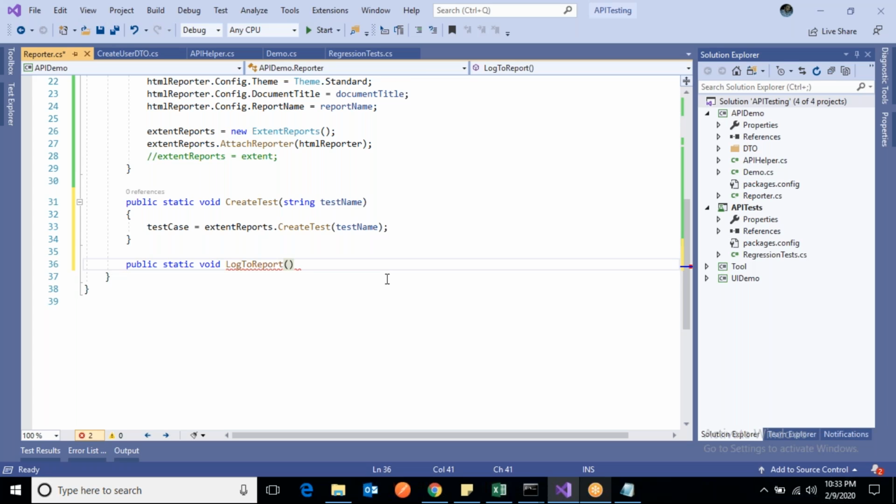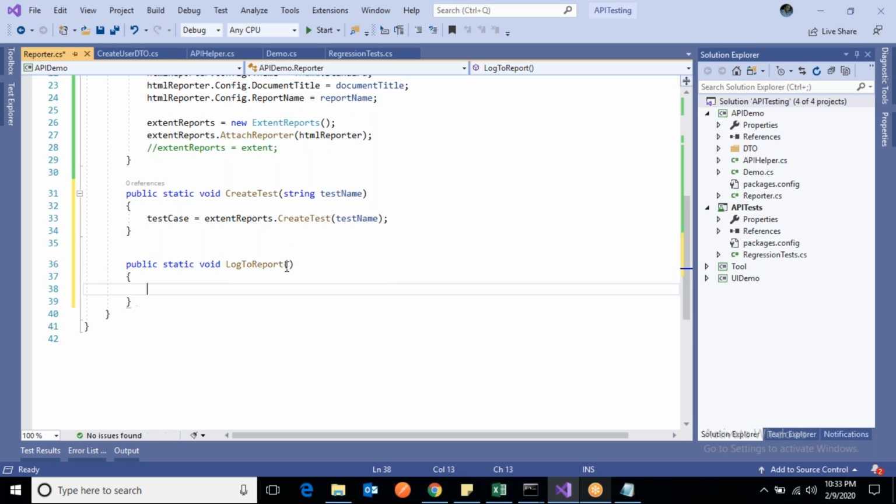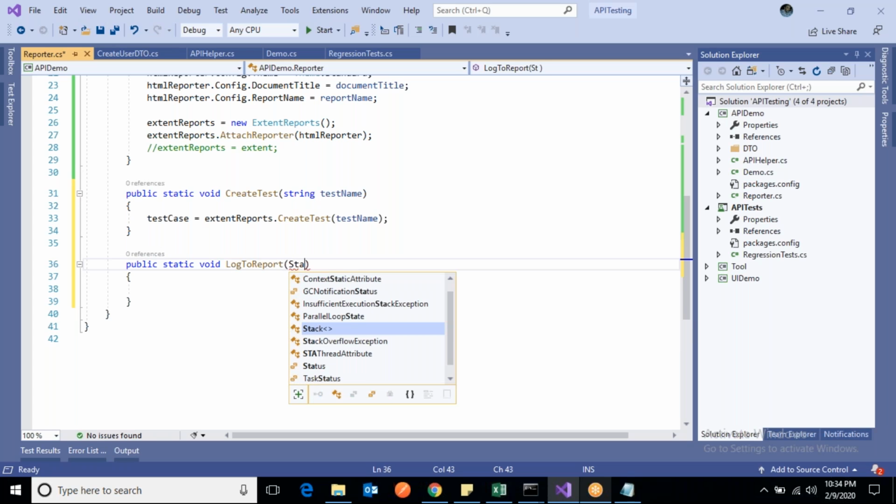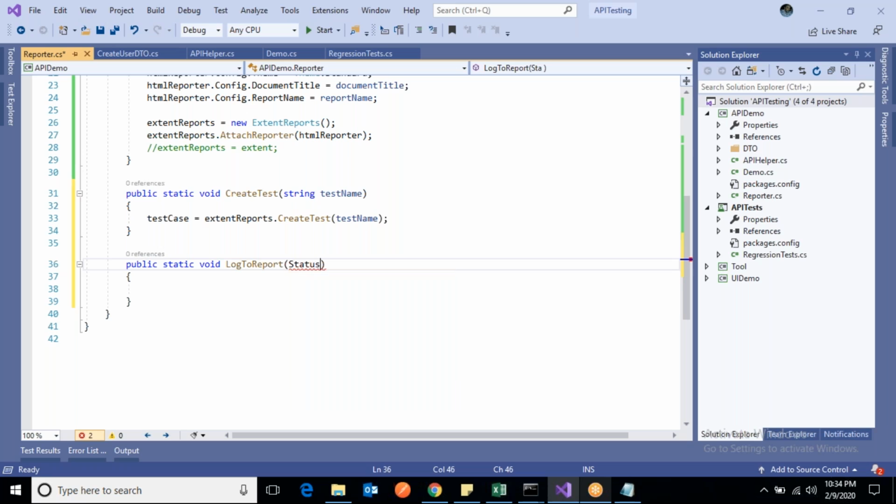Here we need a status, so it is pass or fail, based on which we need to log, and the status and message.